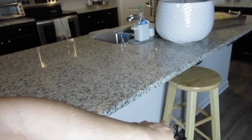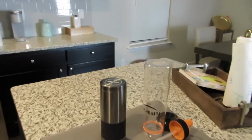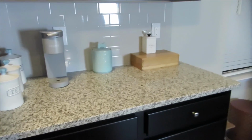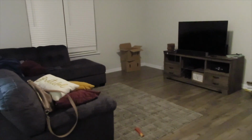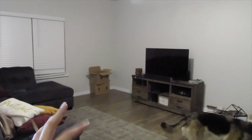And I just have one bar stool. I do want to buy a few other ones, but we bought that one the week we literally didn't have anything. So all the dishes are clean, just waiting for these two to dry since they're like nearly impossible to hand dry. And then here's our little coffee beverage tea nook. And then here we have our kitchen table and then Jabari. So yeah, that's how it's coming along right now. We have our couch right here, our TV stand and TV right there, but we're gonna buy a new couch eventually, like soon, and then figure out what else to do with the rest of this space.